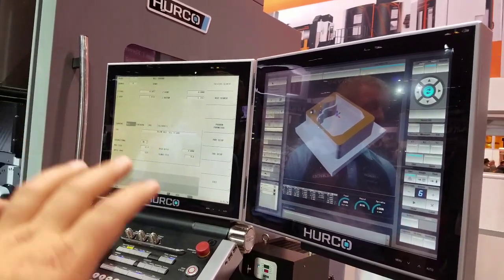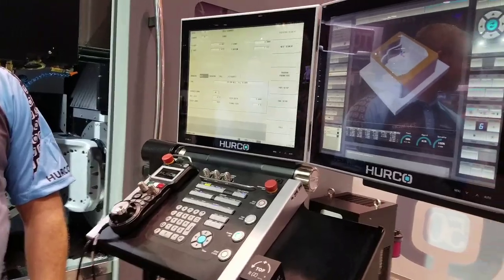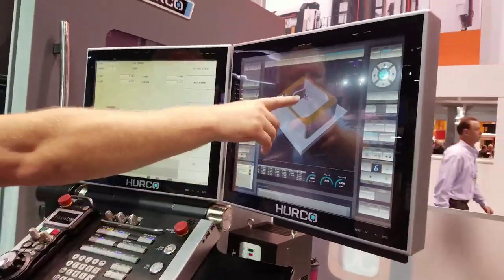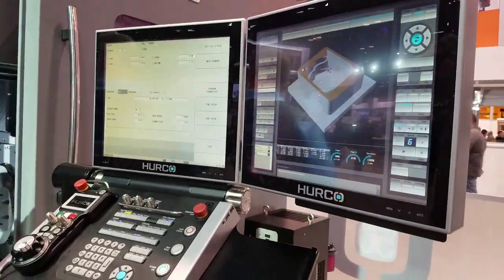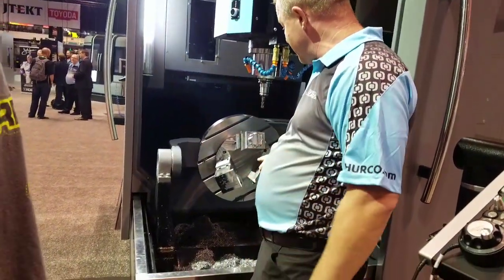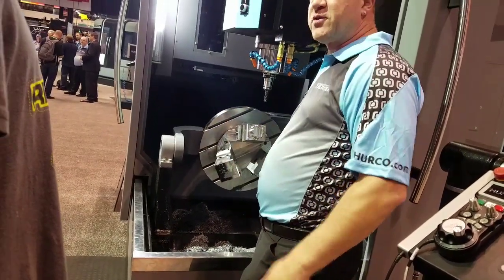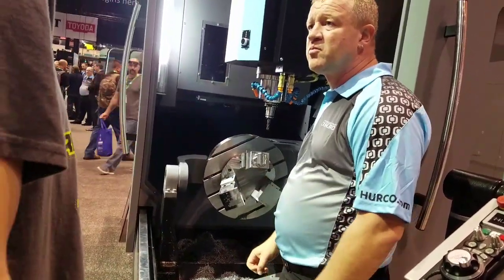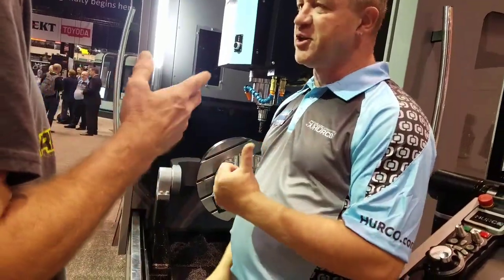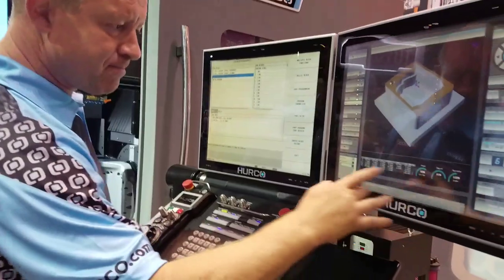But you'd have to set up where your part is on your table. Yep. And yeah, three of them on there. All you do then, program it like we've just done there. All we need to do is put one block in front of the program, tell it the X, Y, Z position to each of them and a rotation angle. It's easier than a G54.1. Let's show you.